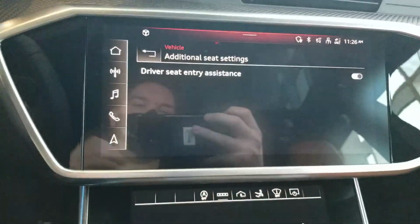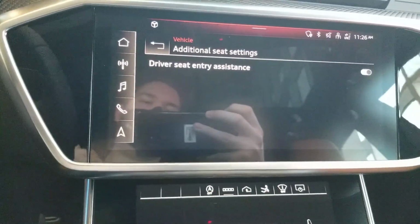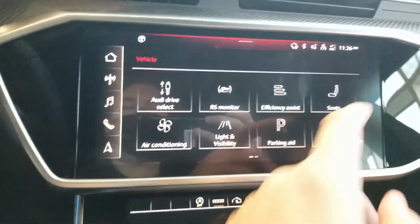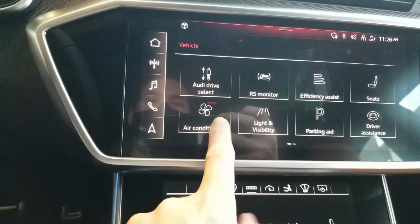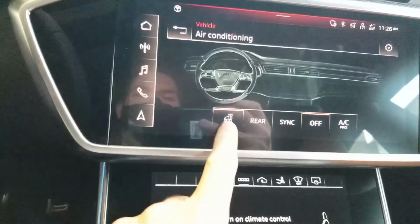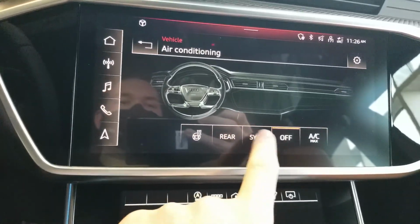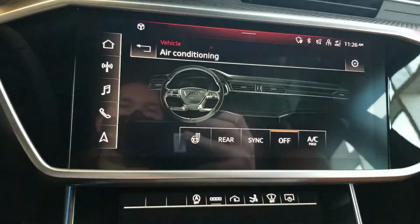Driver's seat entry assist, so when you open the door, the seat will move back, and then when you close the door, it'll go to your preferred setting. But that's just to assist you in getting in and out of the car. Air conditioning, so heated steering wheel on or off. You can set the rear, sync, off, or AC max, that's all here.